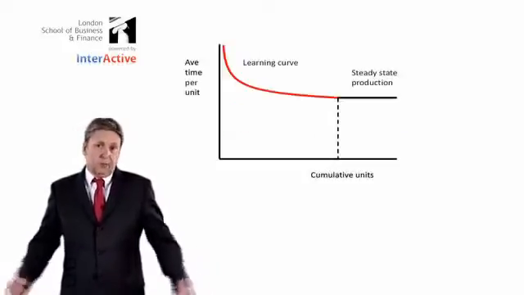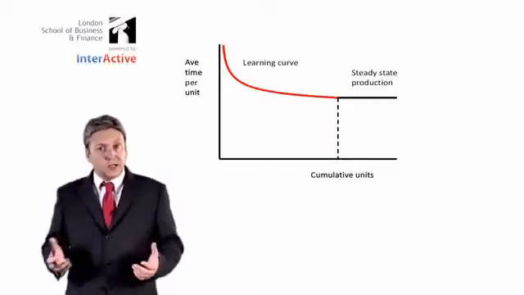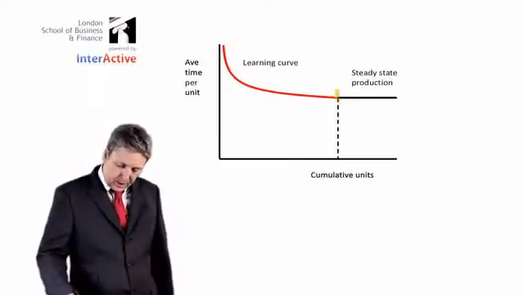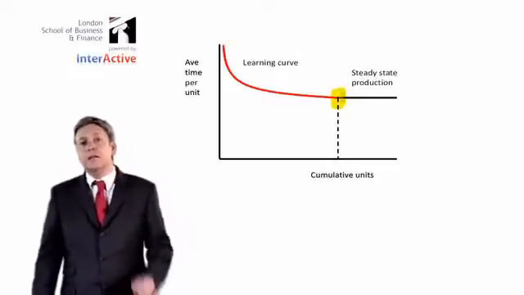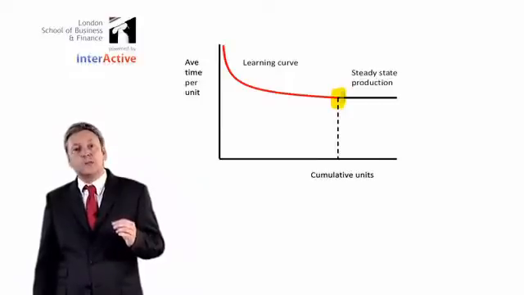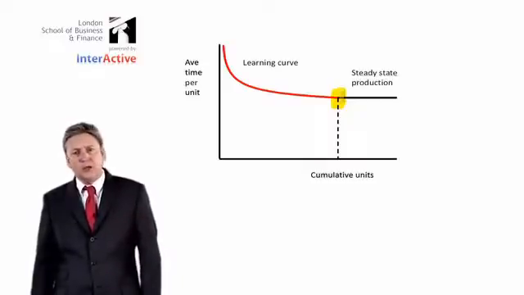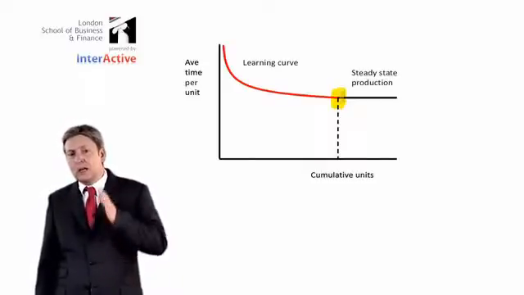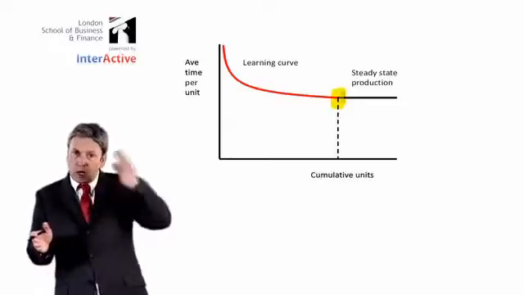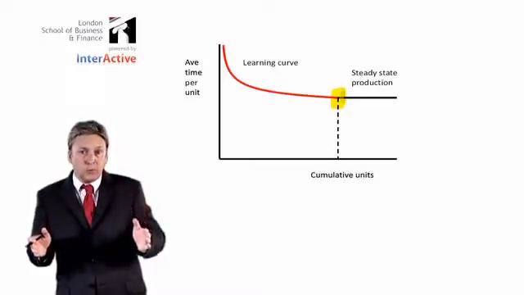If we were to look at the relationship of learning curve, we would see something a bit like this, if it were expressed as a graph. One thing I'd like to point out to you is that at some point, the learning effect will stop. At that point, we would describe production as being at steady state. Remember what I said a moment ago. The only way that we can establish the time taken for an individual unit is to establish the total units up to that point minus the total units one before that point.